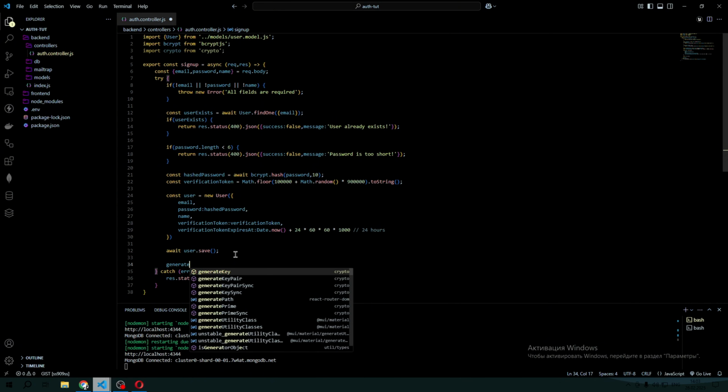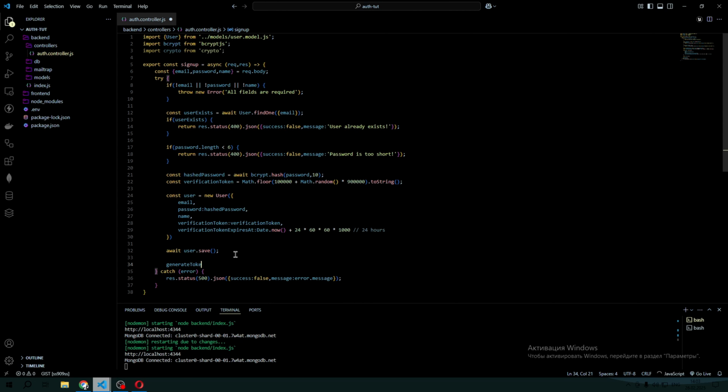Next, we need to generate token and send cookie, but we need to first create this function. We create this function in the utils folder.